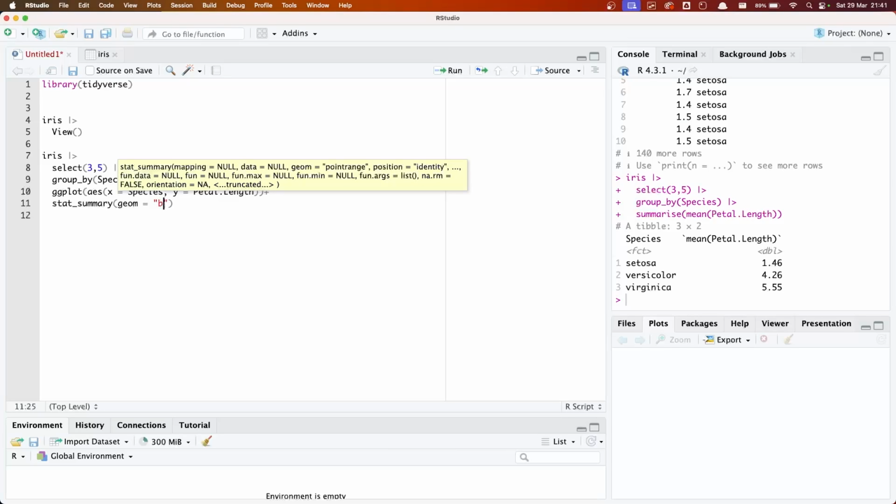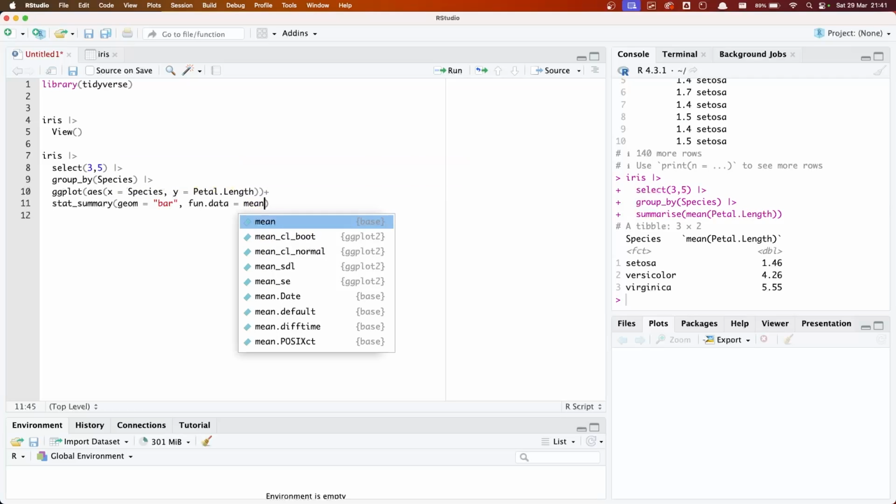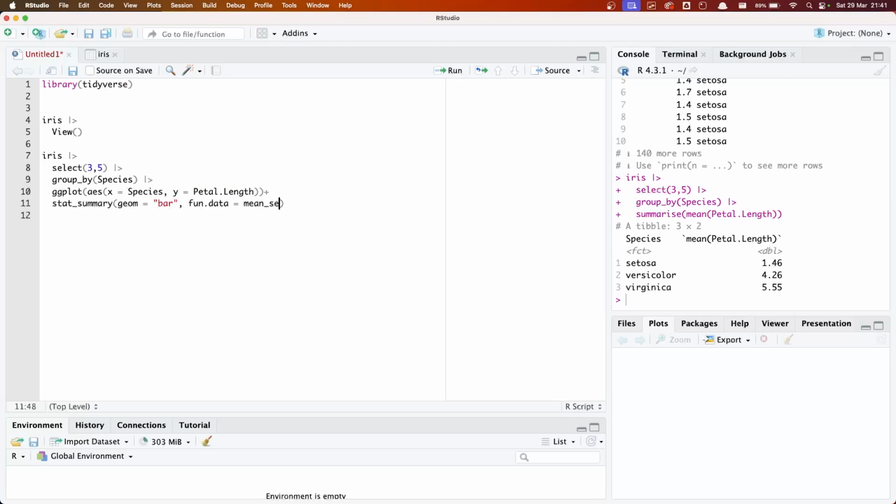I'm going to go with a bar plot, which is simple, and I'm going to say fun.data is equal to mean underscore se. This is going to calculate the mean and standard error of the mean, and it will plot the mean values as the upper range of the bars for now. Then after this, we're going to do an error bar.